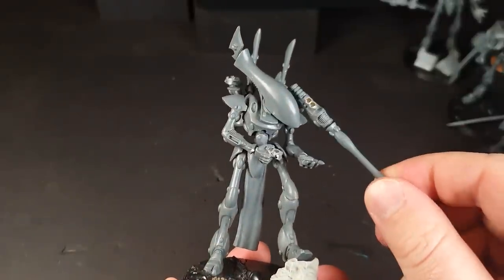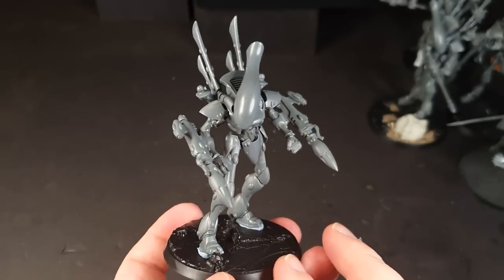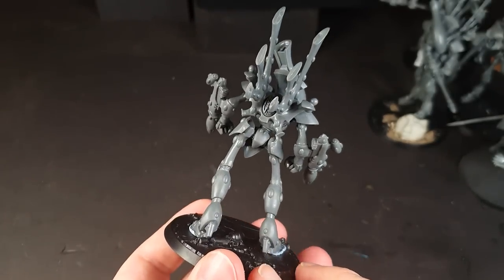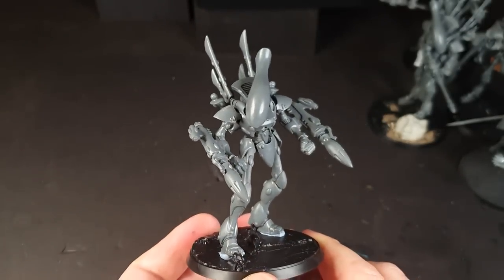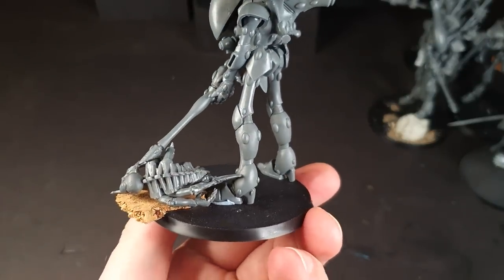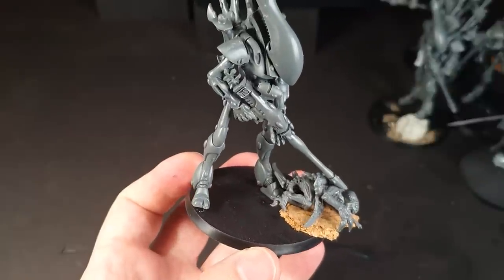I also intend to get nameplates 3D printed for all the Wraithknights and Wraithlords. I'm going to get my Patreons to vote on what they think they should be called. Please let me know what you think of the kitbashing, the paint scheme, or even potential names in the comments below. What would you do differently?